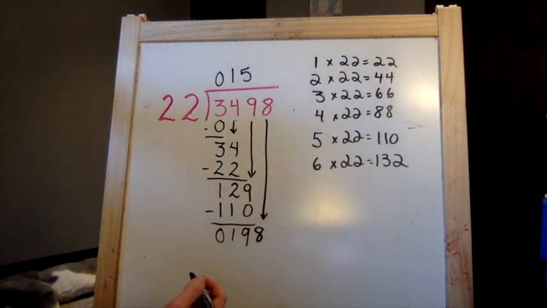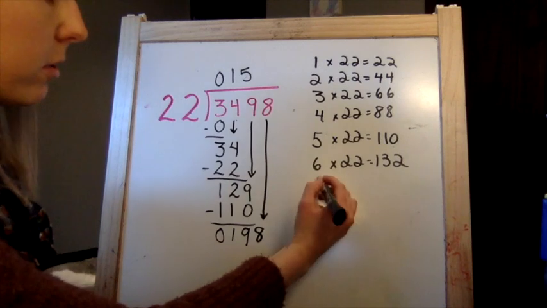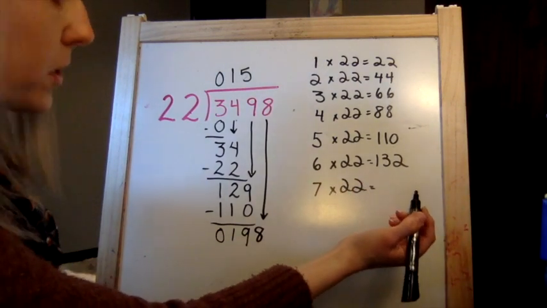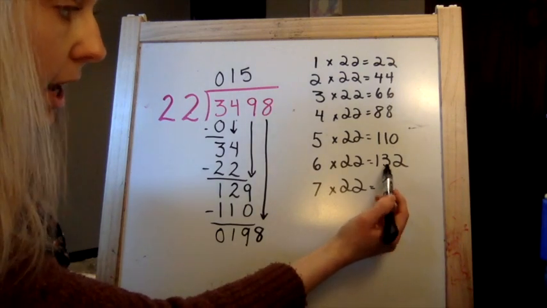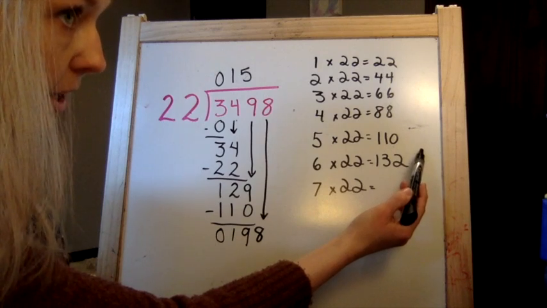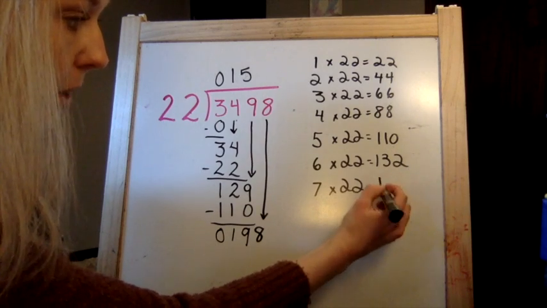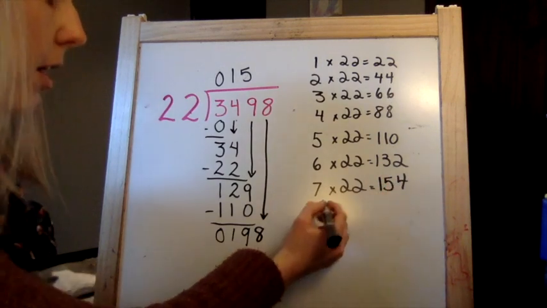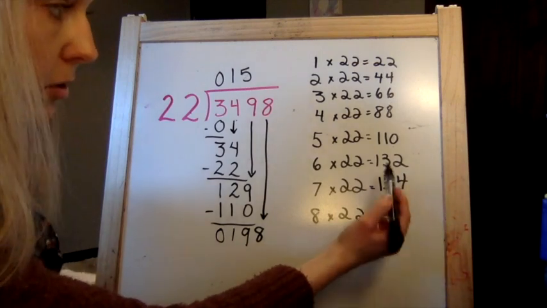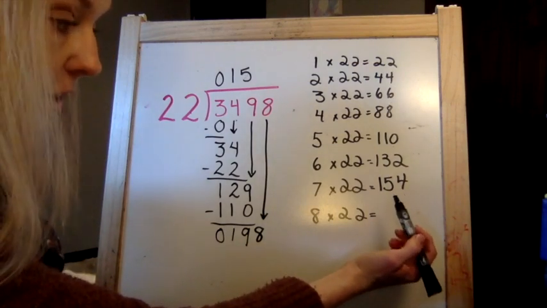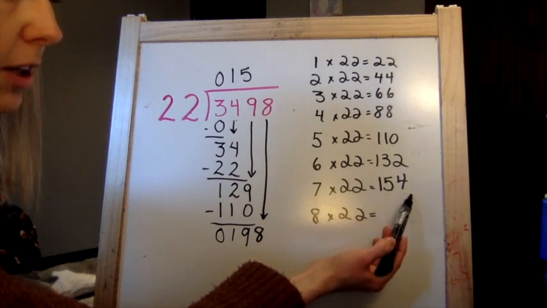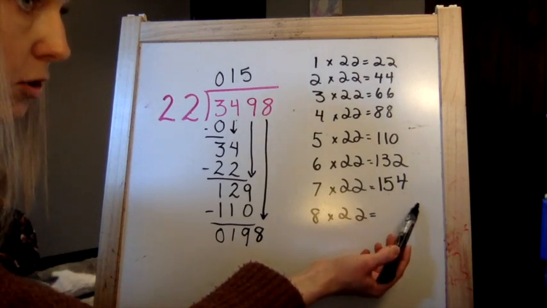Let's write out some more groups of 22 to help you. We don't need to call them the 22 times tables and memorize them, but okay, 132, 42, 52, counted up my tens, and now I count 53, 54, 154. All right, now 8 times, and some of you might be seeing a pattern here. Go with the pattern. I'm just going to slow it down for people who might be trying to figure out how I'm doing this. So 8 times 22, I start at this one and I count up 22. 54, 64, 74, and 2 more is 176.